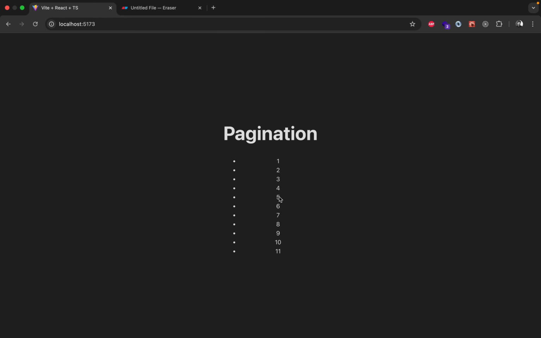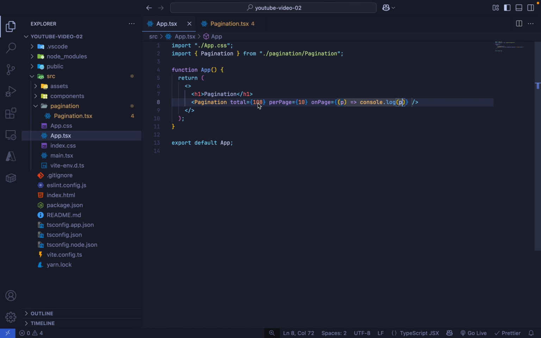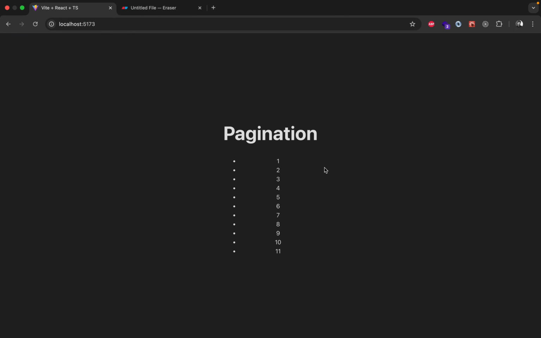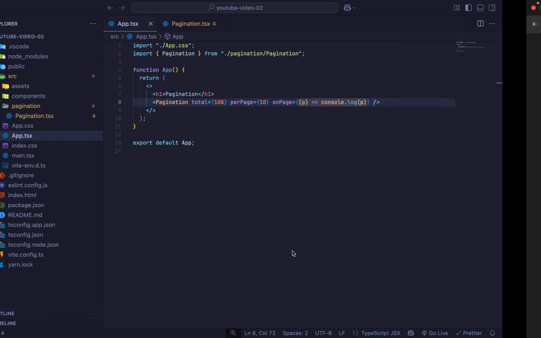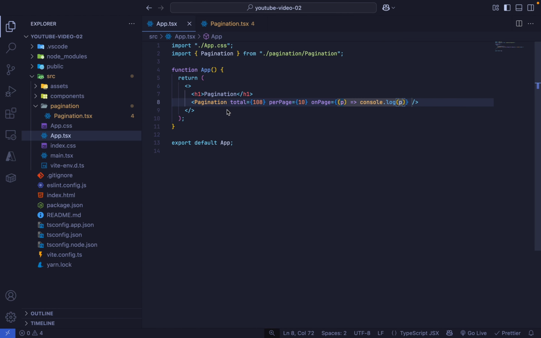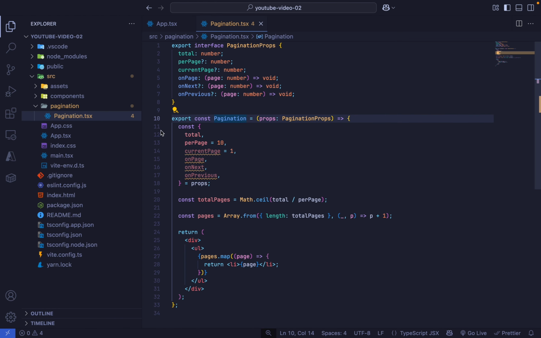As we can see, the first logic itself is working now. We have 108 total items, and we want 10 per page. So it is dividing, and eventually we need 11 pages. So this is working. Now let's do some styling in the pagination component.